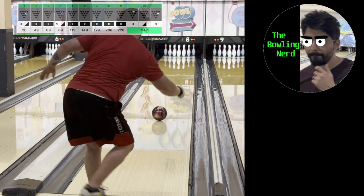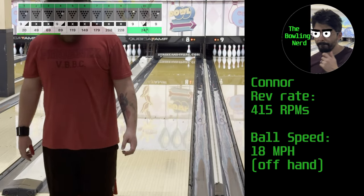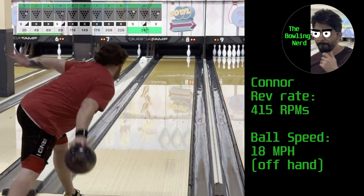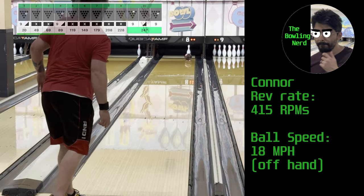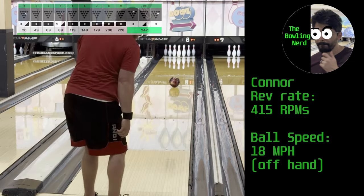Analyzing bowler. Connor has a rev rate of 415 and a ball speed of 18 miles an hour off his hand. So he doesn't need any help generating power. He's got plenty in his game. He just needs some more accuracy and then he'll be a monster.